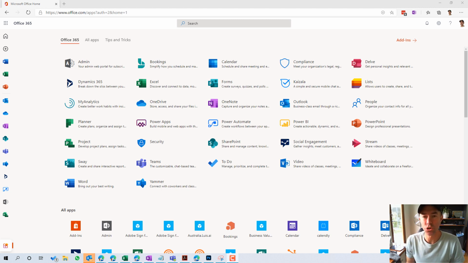Let's take this new app, Microsoft Lists, for a test drive. We can see on the screen here, it's arrived in my tenant. This is going to be a really raw video. I haven't looked at it yet, haven't used it. So let's dive in and see what we get.